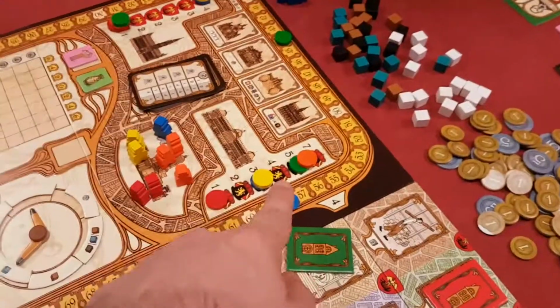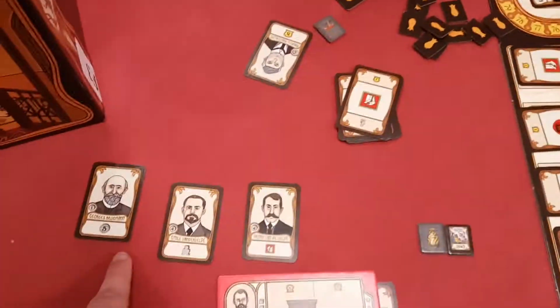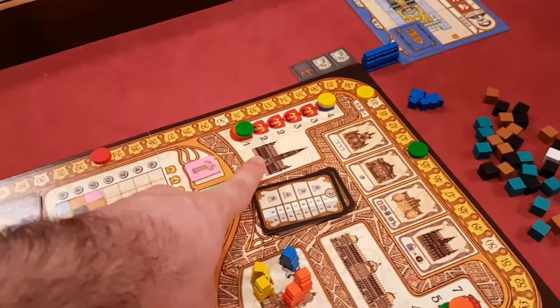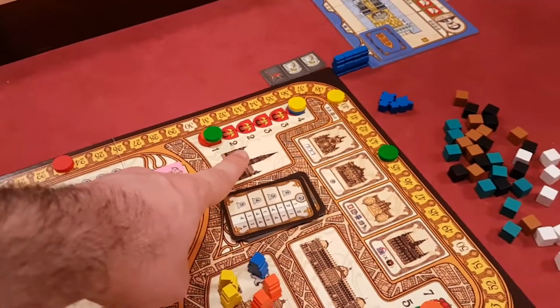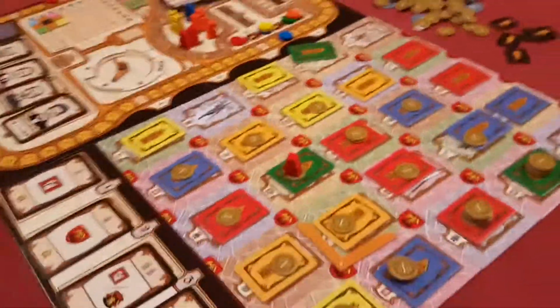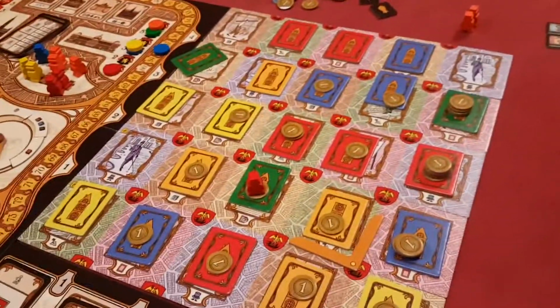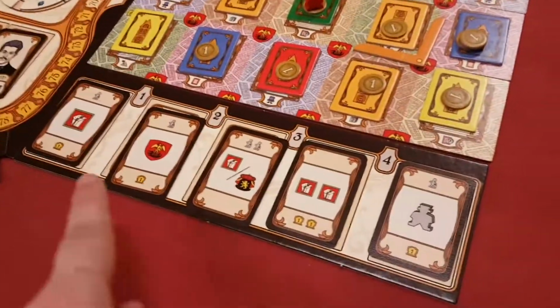This track allows you to activate more of your guys when you tap them. And this track is how David ended up winning the game. He got points based on the areas he controlled on the board. So why are we bothering to put money down? The money allows you to get these bonuses.